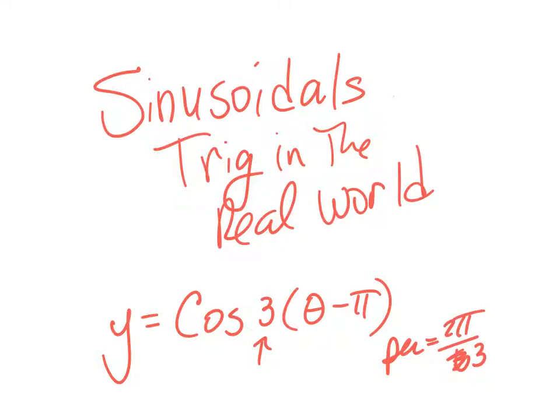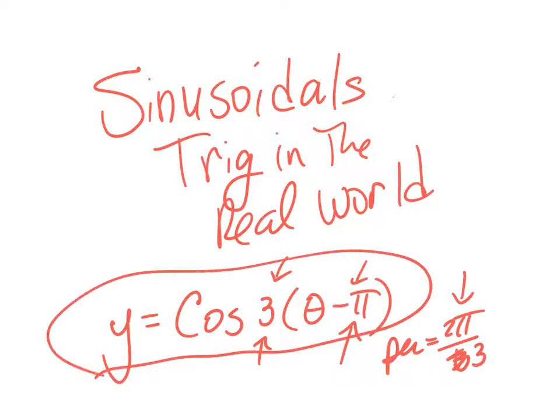so I can put a 3 in, and my period must be 2 pi over 3. That means this thing will finish up a complete cycle over this much on the x-axis, between 0 and 2 pi over 3, for example. All right, and then this is a phase shift, and since the 3 is already factored out, the phase shift is just right pi, and that would mean I'd grab my whole cosine graph and drag it to the right pi. All right, but this is more about taking a real world situation and making one of these cosine graphs, which are ironically called sinusoidals.